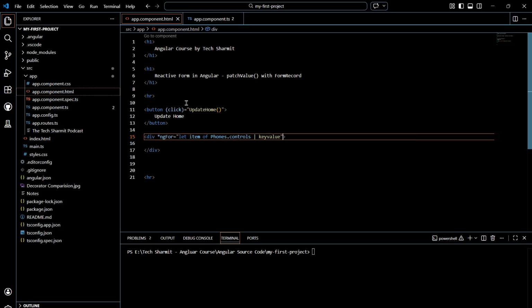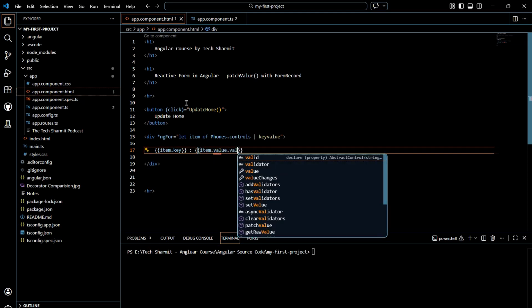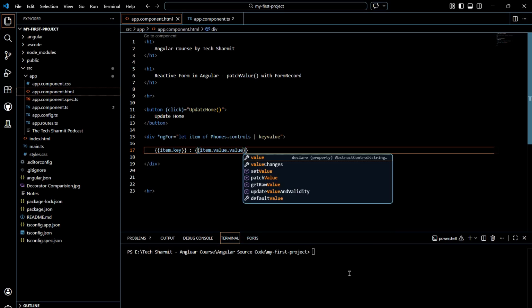So with keyvalue, you can write two values. One is item.key, then a colon, double curly braces, item.value. Perfect. So this thing is ready.